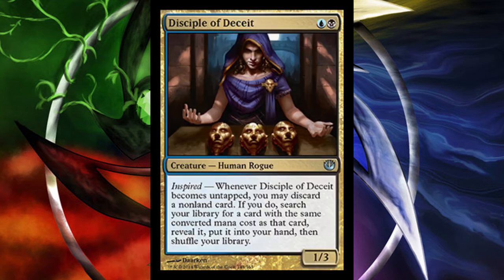And next up we have our Disciple of Deceit. A 1/3 creature, human rogue for 1 blue and 1 black mana. With Inspired, whenever it is untapped, you may discard a non-land card. If you do, search your library for a card with the same converted mana cost as that card, reveal it, put it into your hand, then shuffle your library. So yep, another inspired mechanic for the Journey into Nyx set. This time we have our Disciple of Deceit.